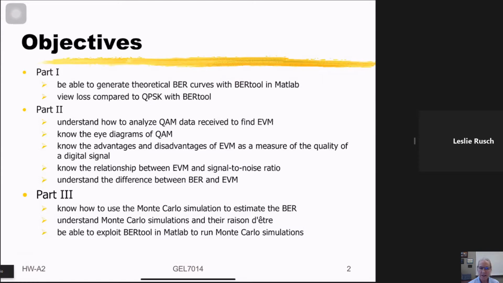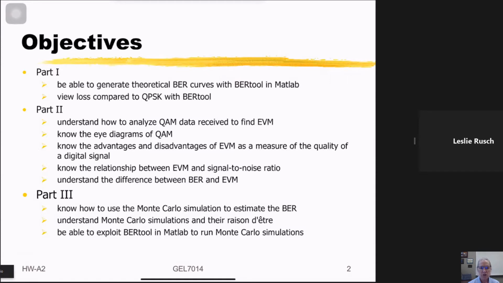You can look at the eye diagrams in the VSA software, but we'll be concentrating mostly on the constellations.